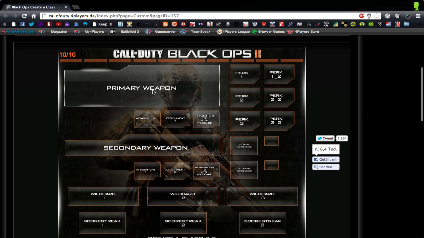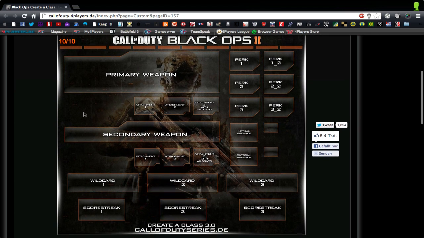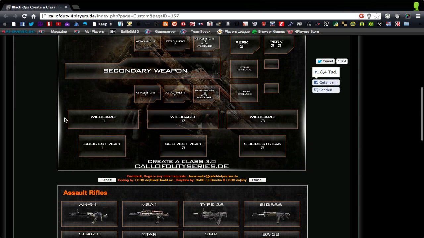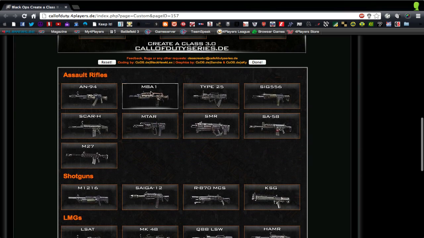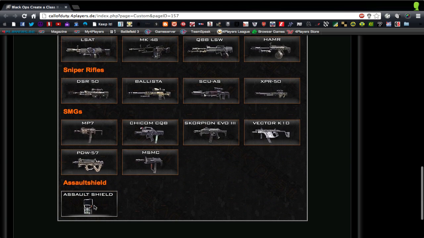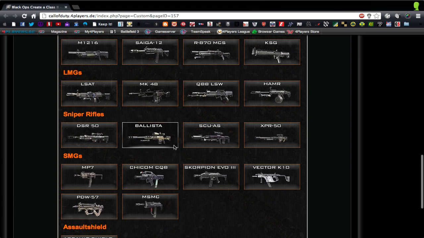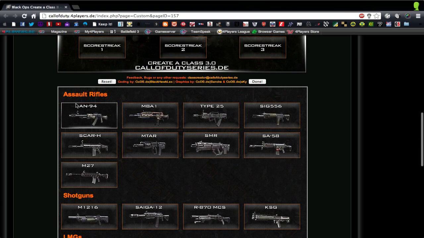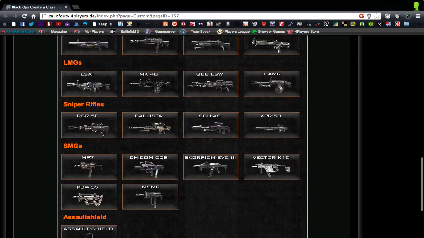Anyway, so as you can see, whoever made this took quite a bit of time to make it. It functions really well, it looks really nice, and yeah, let's might as well just go through it right now. So primary weapons, pretty much you click on whatever box you want to fill up, and underneath it lists all the stuff. It's pretty impressive. You got the assault shield, you got the SMG, sniper rifles, LMG, shotguns, and assault rifles. These are all the weapons that are going to be in the game.